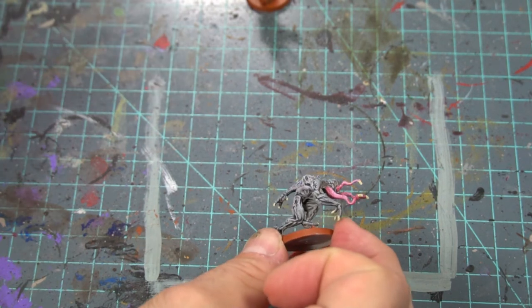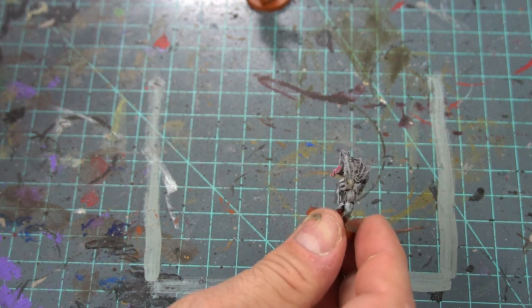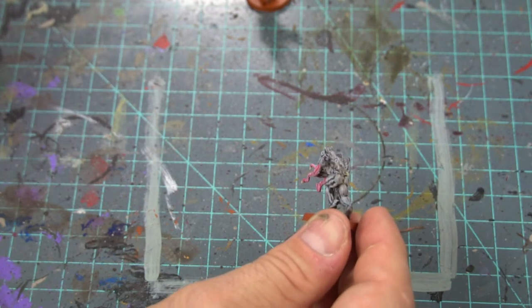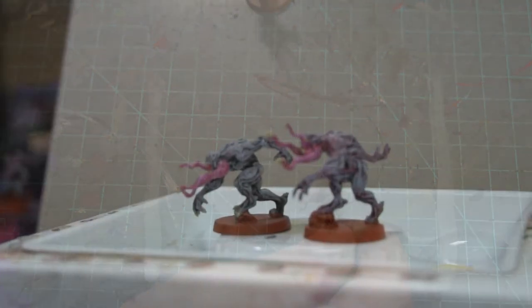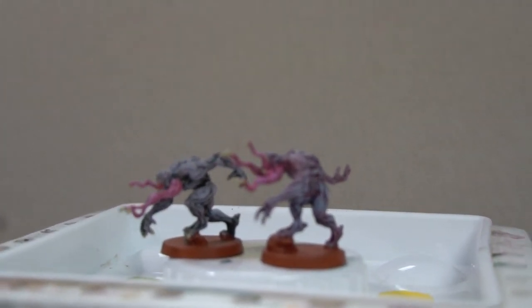All right, I'm going to finish these up, and then the next thing that we're going to do is we're going to show you what they look like at the very end, and we'll give you a nice shot of that. And there you have it, just a very simple, quick, to the point version of these guys.